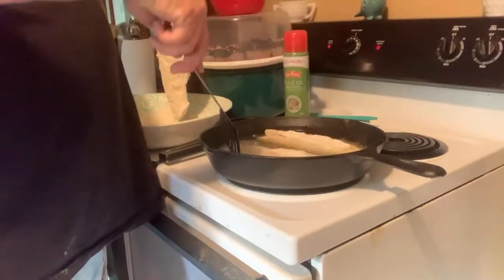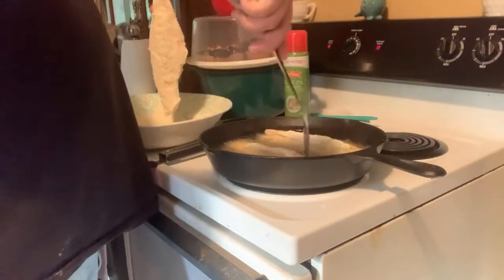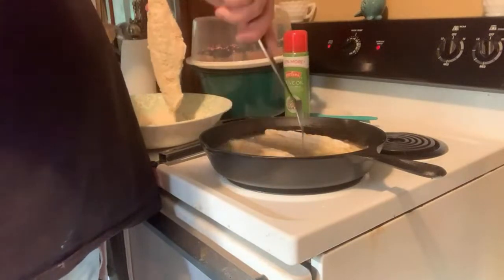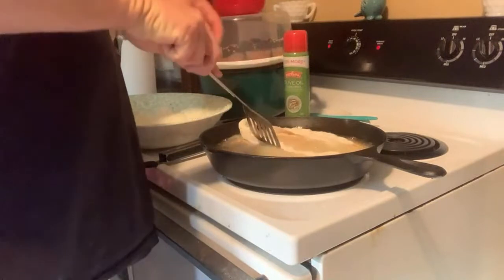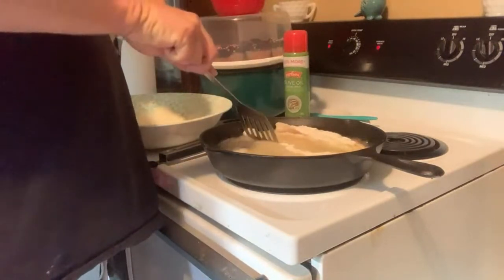I'm gonna try to move these two around just.